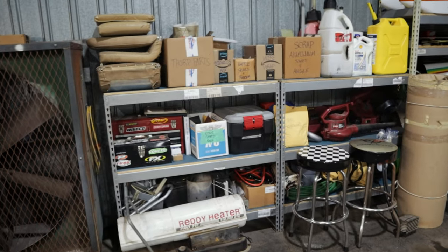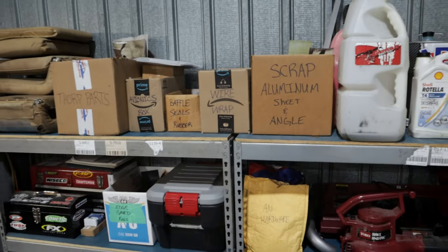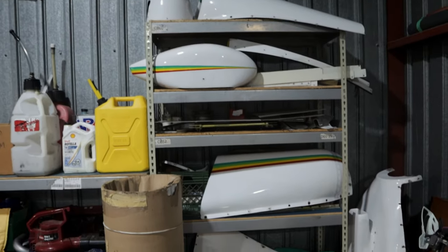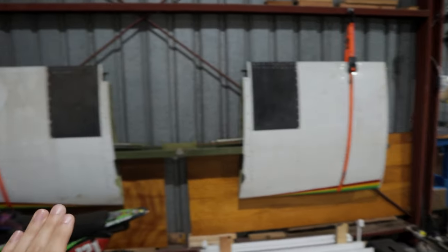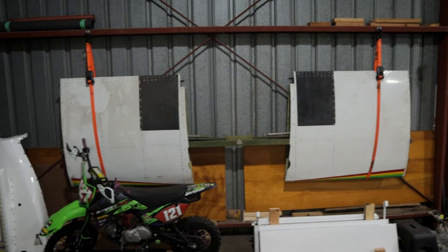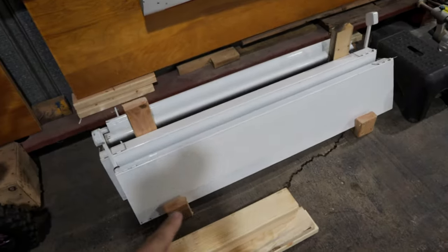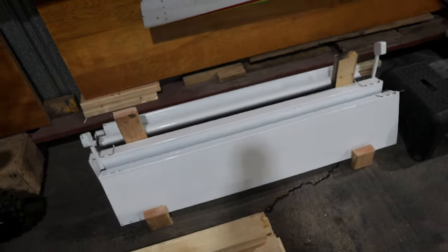Coming around here, totally cleaned out all my rack shelving and tried to get everything labeled so I'm not hunting for stuff. Added this shelf here so I could properly store the Thorp parts. And then you move around here, here's the wing center section. I was able to ditch the wing rack, it took up a lot of room, and I'm not working on the center section yet, so it is safely hung out of the way. So with that and the shelf for the extra parts there, and then you can see the ailerons and the flaps down here. In 10 minutes I built a rack to store those.